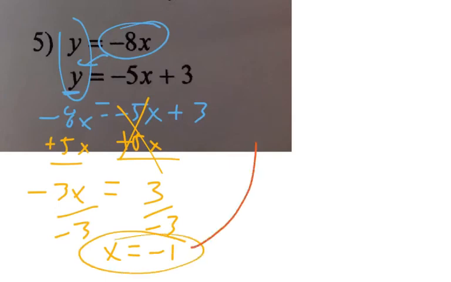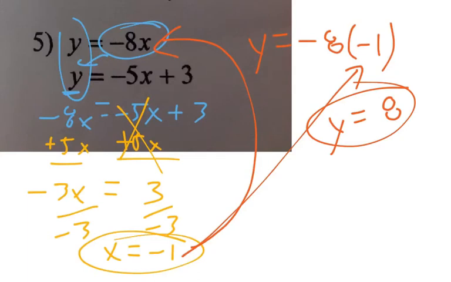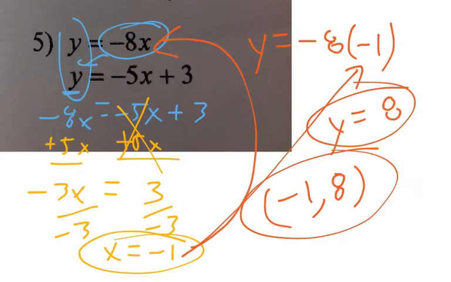I'm now going to plug my number right in there. I know y has to equal negative 8 times x, which we now know is negative 1. Again, I just plugged it right in there, right, for x. And so therefore, y has to equal positive 8. Sorry for the bell there, guys. So y equals positive 8, and so my answer is negative 1 for x, 8 for y. Pause the video if you need to.